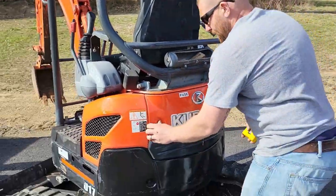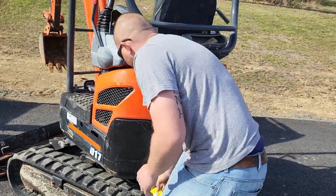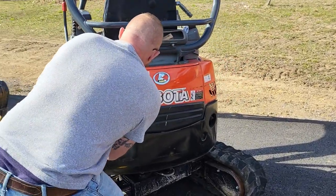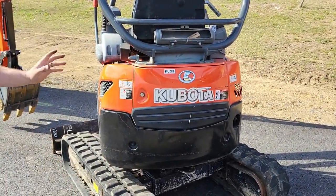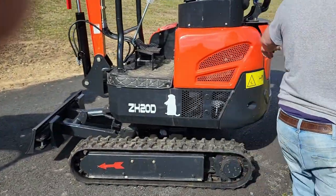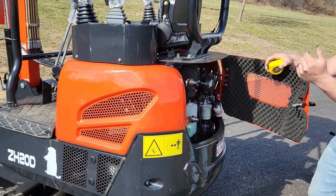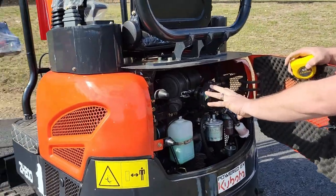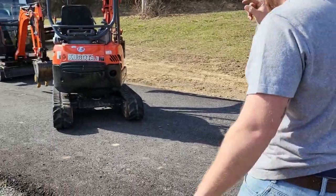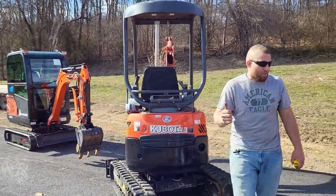I'll get the hood open in the next one. Nice and simple in ours — our panel layout lets you actually get to things. The air filter just comes out to get out of the way to get to your engine. It's still a Kubota engine in there. I'll pop this on the next one and kind of show you guys some operations and a little bit more on the internals.